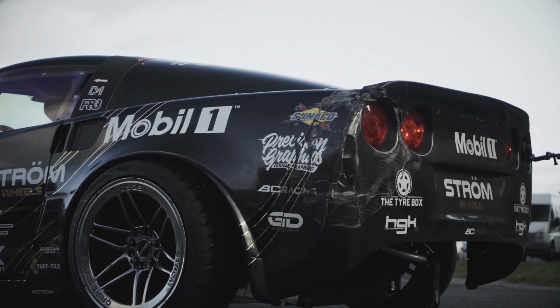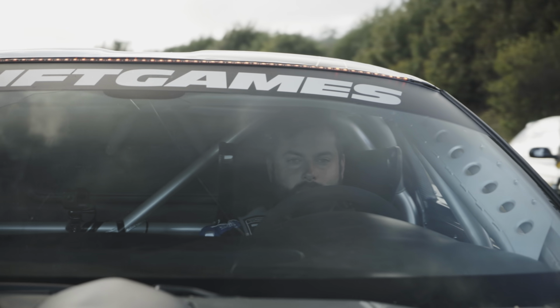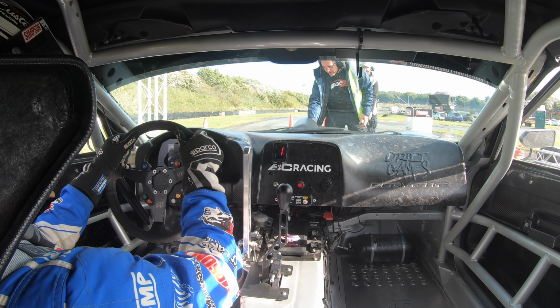I would say all the cars before you, the standard's been fairly high. It's kind of high 70s, mid 80s runs. So whatever you want to make of that. I don't know what's going to happen next, but we'll give it a go. I'll try a big flick, see what happens.